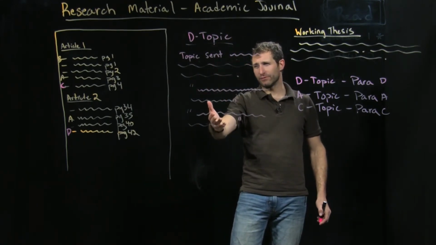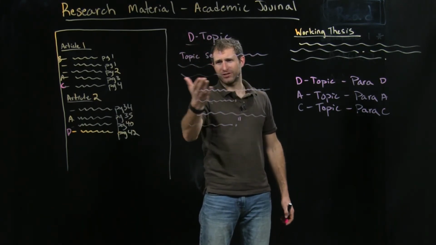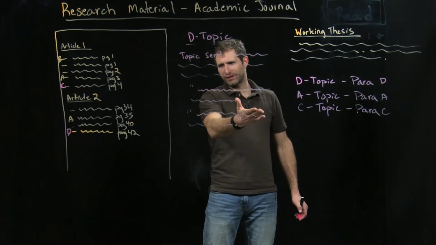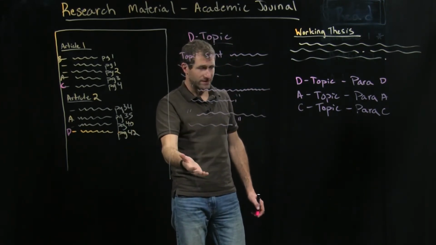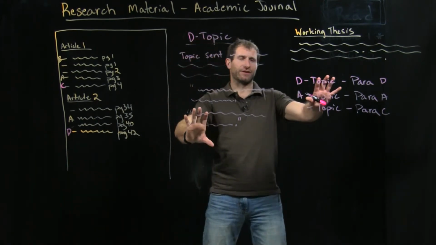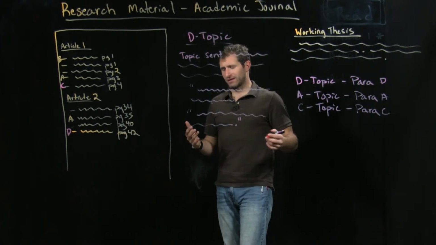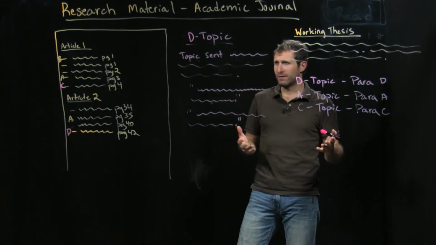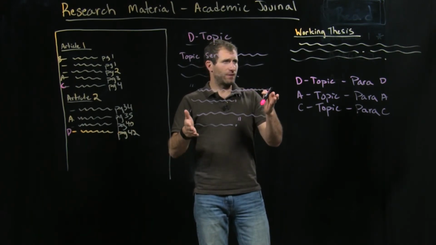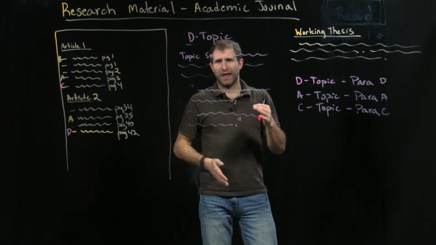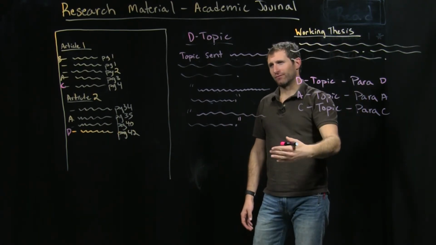Now what I need to go through and do is write background information, introducing the quotes, information analyzing the quotes, and then concluding sentences about the quotes. So then I go through and I do that for each of these. And then I go back through and I start looking at, okay, and this is part of that revision process I talked about in the writing process video, where do I want to put these paragraphs? What order makes the most sense? And how does that then relate to my working thesis statement about my overall topic?